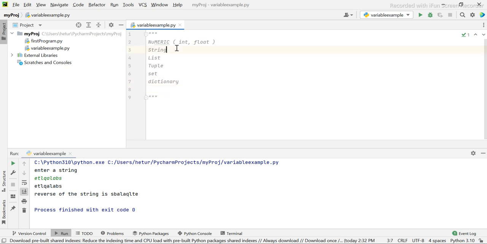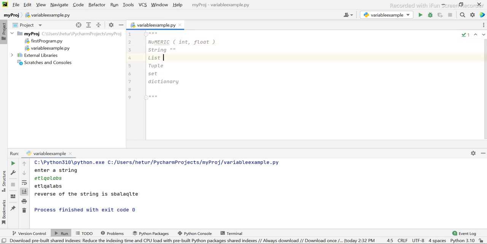For string, Python understands that something is a string if the content is within double quotes. An integer has no decimal point. If a number has a decimal point, it is considered a float.